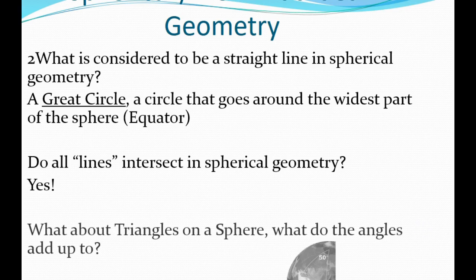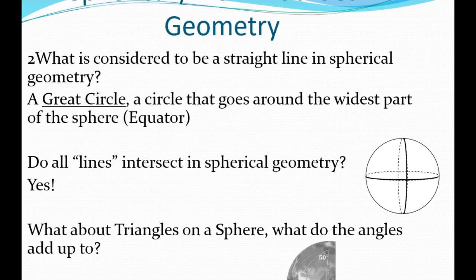And what about the angles? So if you look at my example right here in my hand, I drew my triangle. Typically, a triangle only adds up to 180, but let's look at this. I got a 90-degree angle, a 90-degree angle, and a 90-degree angle. That is more than 180, right? That's 270. So it's possible in this picture, which if you're watching the video, you will not be able to see it, but it is what it is. 90, 90, and 90, that's more than 180. So there's a picture, yay.